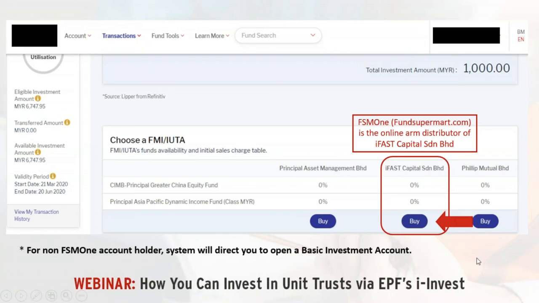What kind of charges do I have to pay in FSN1? If you use EPF to invest, the sales charge is 0%. You no need to pay any fee to our FSN1. Meaning as long as there is available EPF in the account, the 3-month limit is not applicable. I cannot get the 3-month per cycle condition.